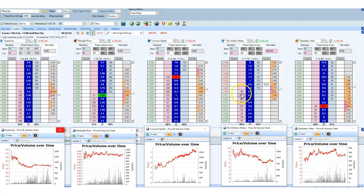And so for me, again, I'm quite happy to wait here because I just got that gut feeling that this one here is going to come down and just touch 6 again, at which point I can scalp it out here for a little profit. So you can see now it's come down to 6.2, which is great. I'm quite happy to see this one just continue to drift out. That's good. Favourite's going out a tick. And so, yeah, looking good so far.